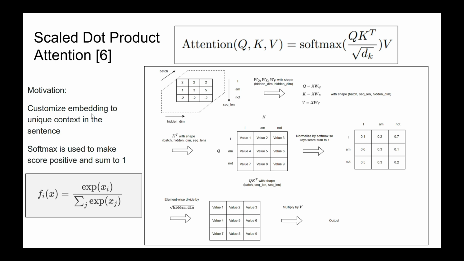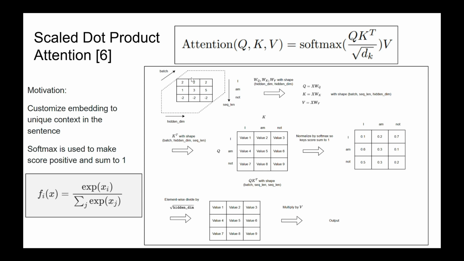the meaning of a word corresponding to the context or the sentence in which it appears. For example, suppose that we have the word bank. That can mean bank as a financial institution, or it can be bank like river bank. So the meaning depends on the context in which the word appears, right? And so we are going to customize the generic representation of each word into a contextual one.